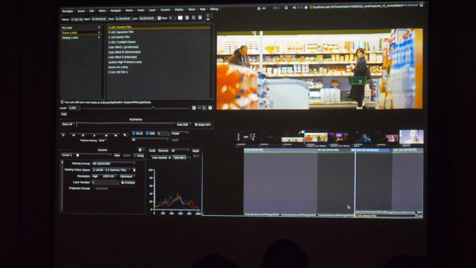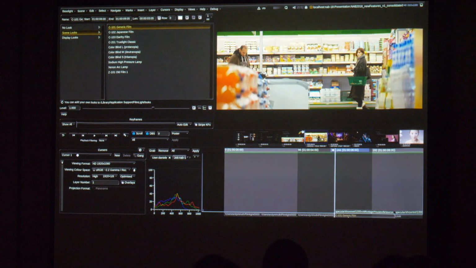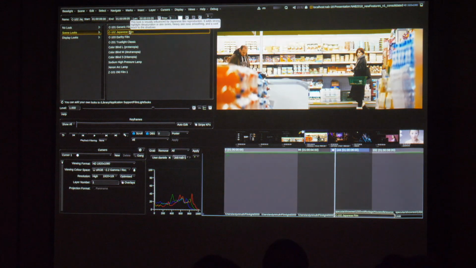And so now I activated here in my stack one of these new scene looks, the one called generic film, which is based on real print stocks that we measured, and you can instantly see that these bright and saturated colors are getting toned down much nicer and getting you more to a kind of pastel palette. We also have one which we call Japanese film, which is a little bit more desaturated in the highlights, as you can see, also a little bit colder in the shadows.